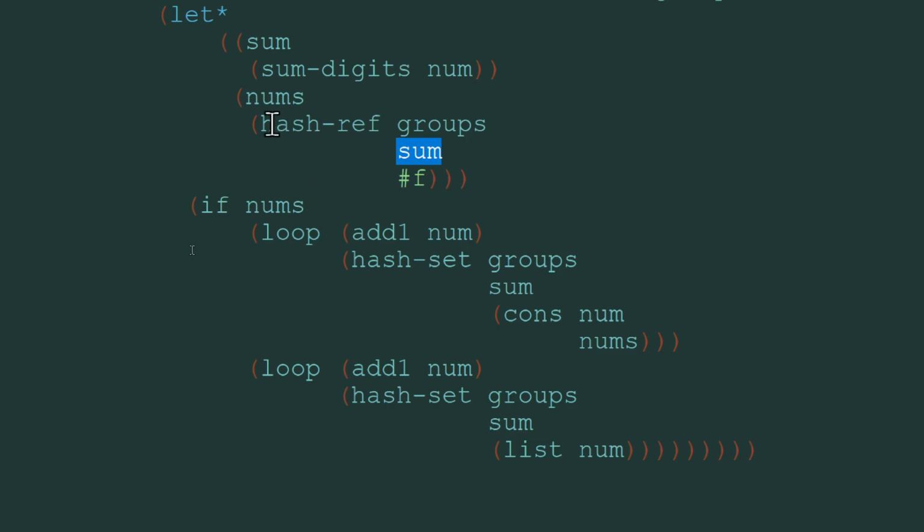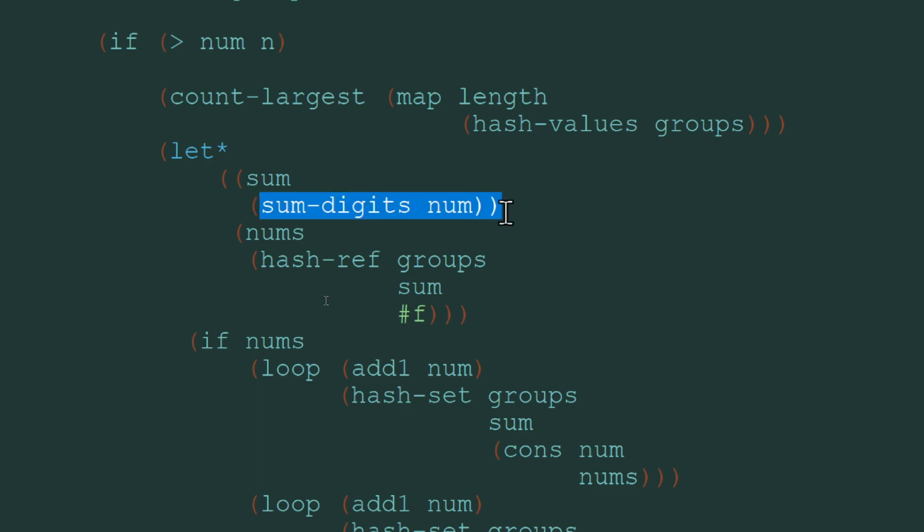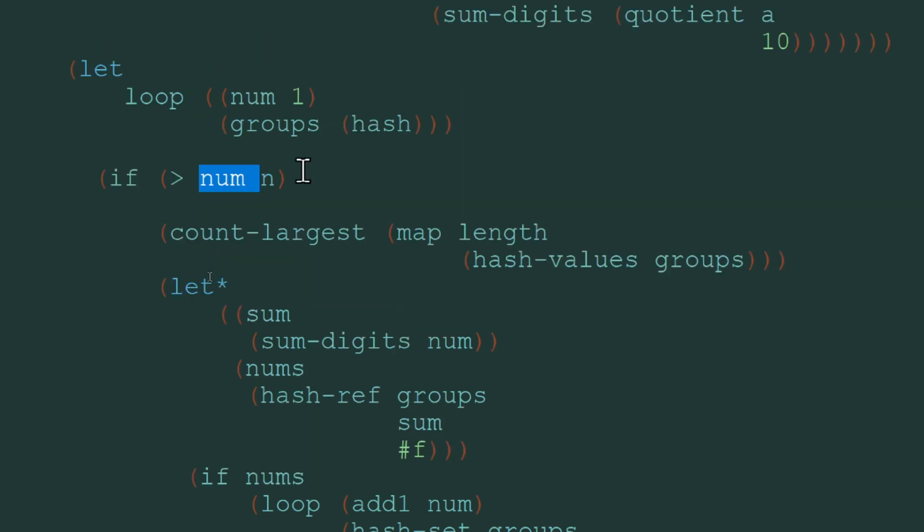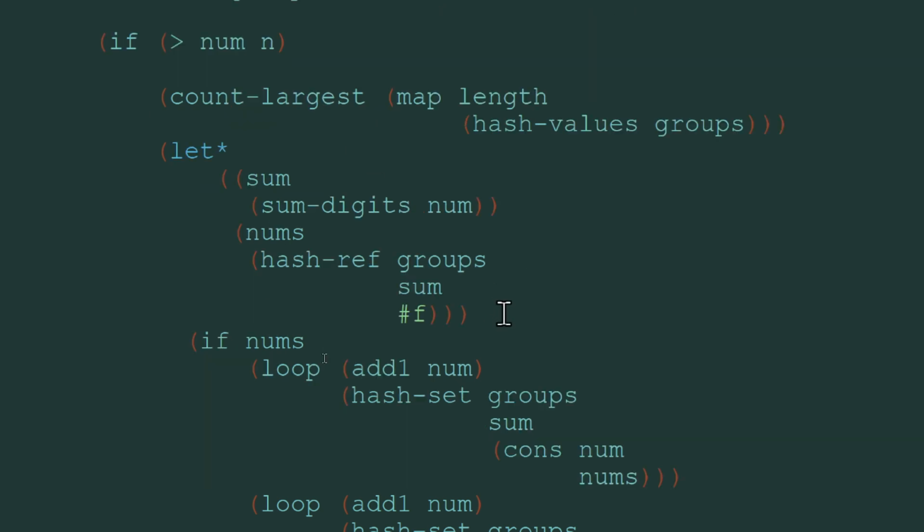So we have the hash ref, which returns sum. No. Sum is running some digits on num. So we sum up the digits of our current number. We're recycling through that number.